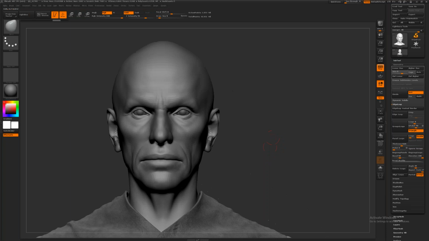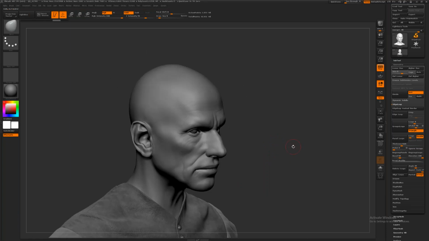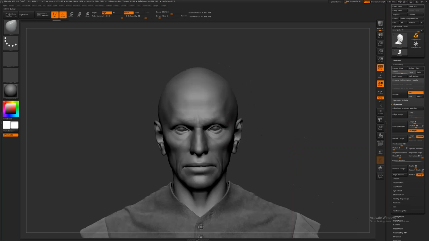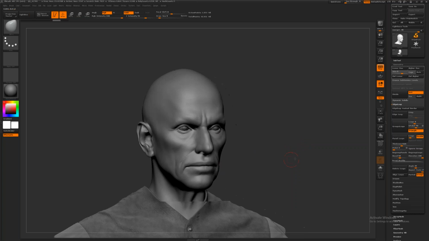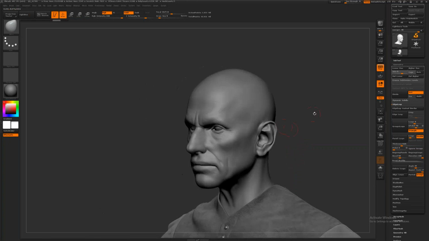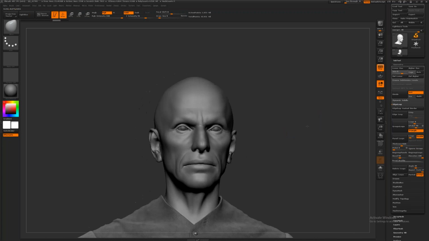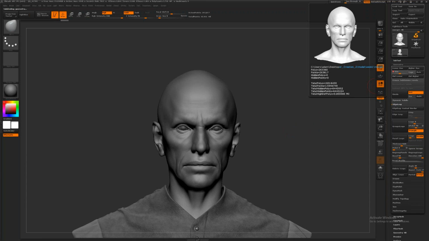So anyway, I got this head to where I want it, and now I'm going to drop it into Mari. Now I'm not done with all the wrinkles or anything, but once I have the tertiary details projected, I'll get some happy accidents, and I'll have a good idea of how deep I want to make them. But I have the general layout of where I want the wrinkles to fall. And you'll notice that I've left the lips, so I'm going to leave that pretty much totally up to the displacement maps. But the forehead wrinkles and everything, you can see them in there, and I'm pretty happy with that. So what I'm going to do is drop this subdivision down to about 250, 260,000 triangles, or sorry, faces.